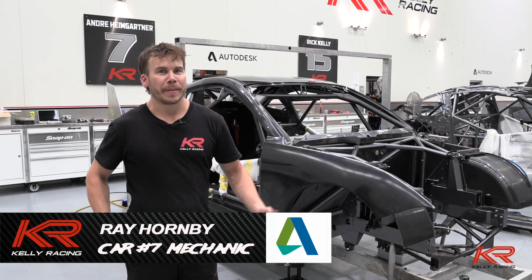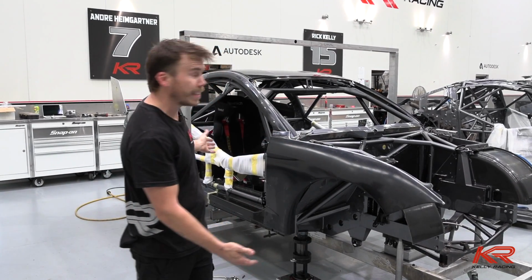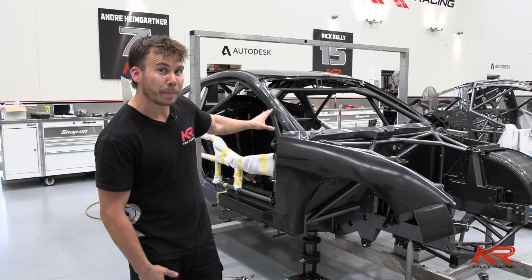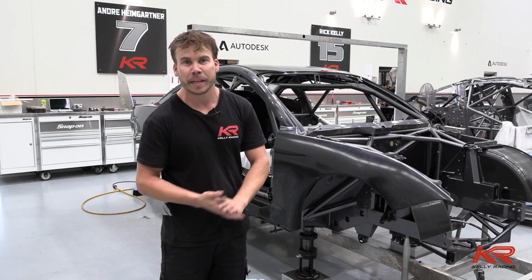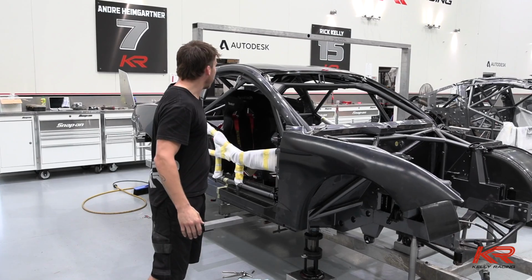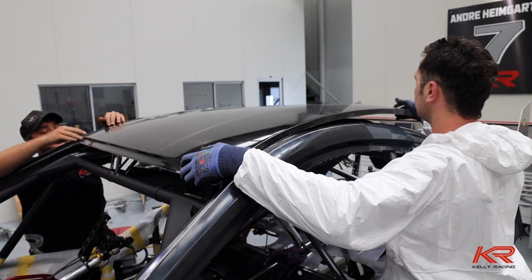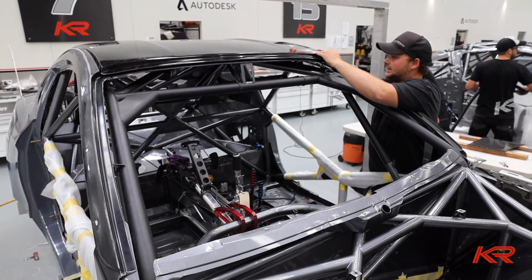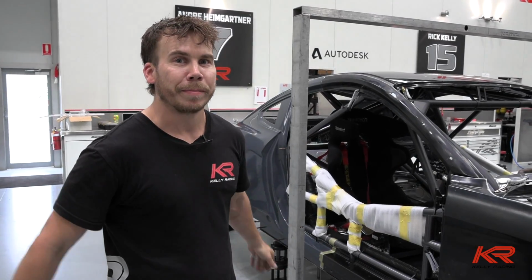Hi guys, my name's Raymond. I'm the number 2 on Andre's Mustang V8 Supercar. As you can see, we're a couple of weeks into the build. We've got the body panels where they need to be. We're just trying to drill some stuff so we can get them all lined up. They'll come off and get painted, sorting out wing positions in the back. This on here is to work out roof heights. The inside's starting to come together. We've got steering, pedal box, just putting the seat in at the moment. Soon we'll get a wiring loom and then we can start throwing a lot more in.